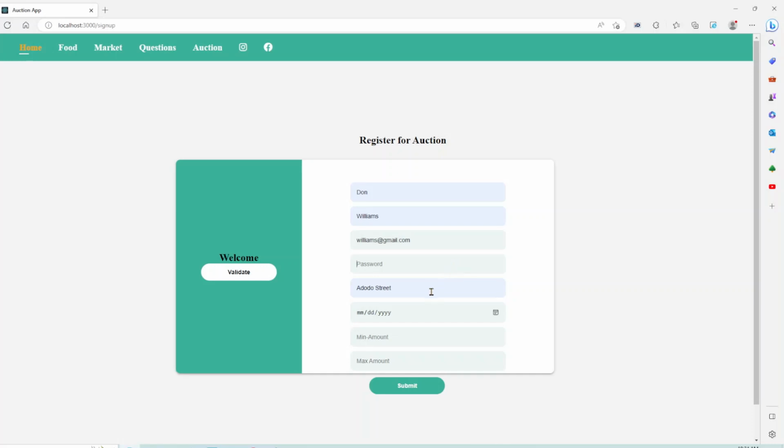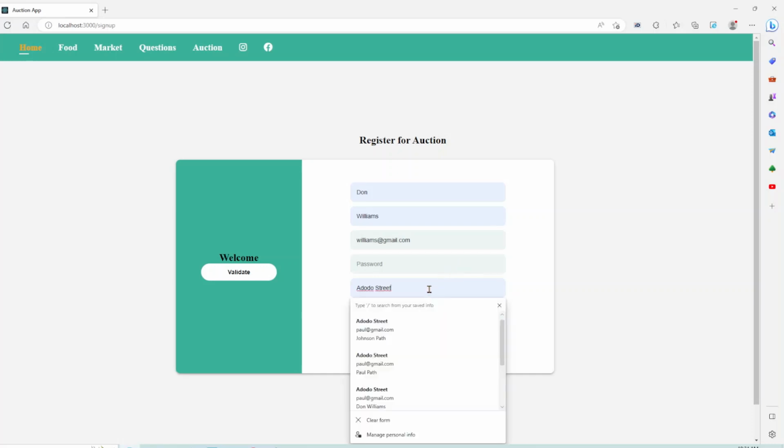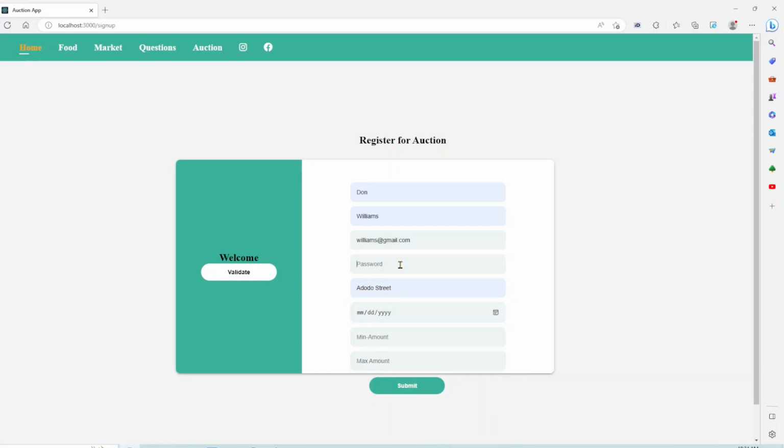So you put the password. You can put your complete address, your country, and everything. You put it here. Password. Date. Minimum amount Don Williams is willing to pay, 800. Maximum 1,000.